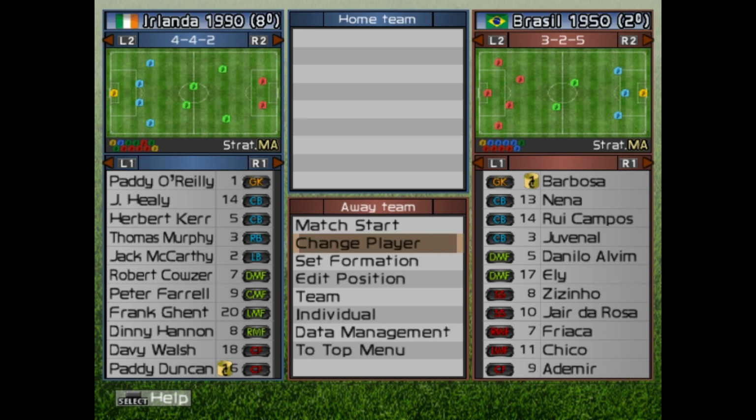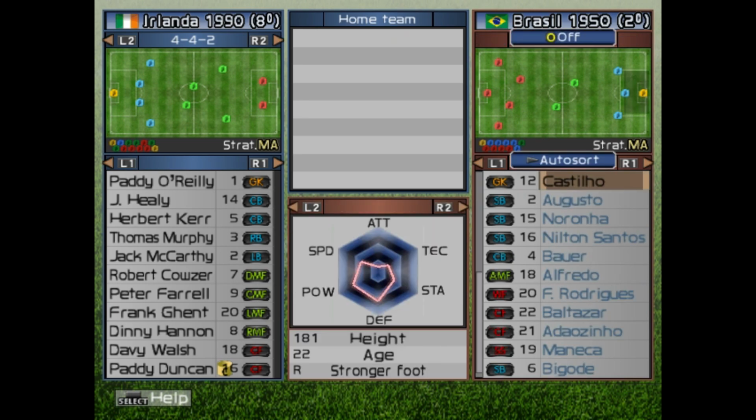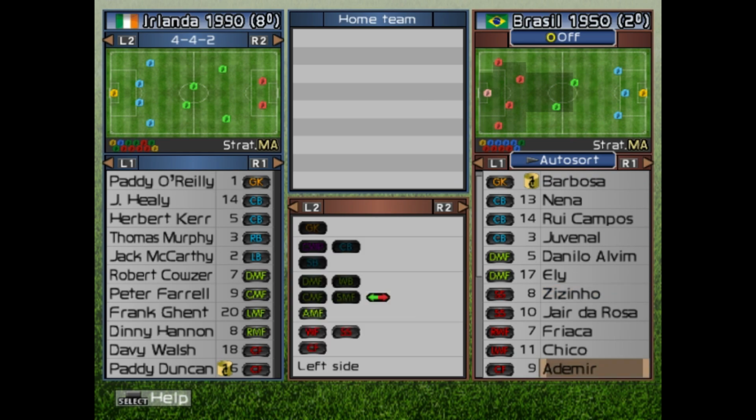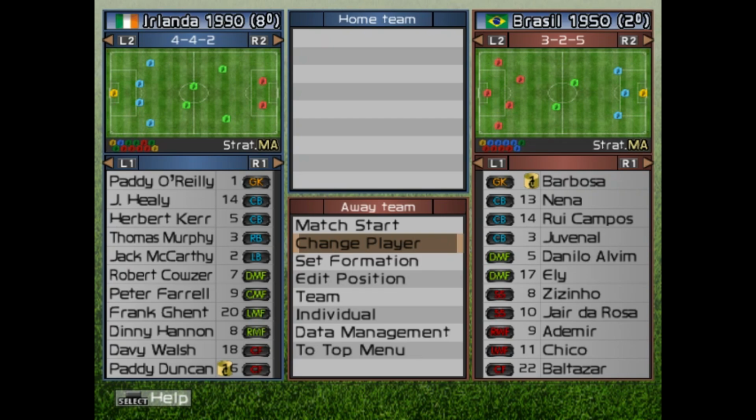Well, for Brazil, there's the captain, Barbosa. Brazil are just getting their team sheet set here. For Brazil, boy oh boy, what a loaded attacking team. They have good defenders too. In goal is the captain Barbosa, one of the best goalkeepers in the world.